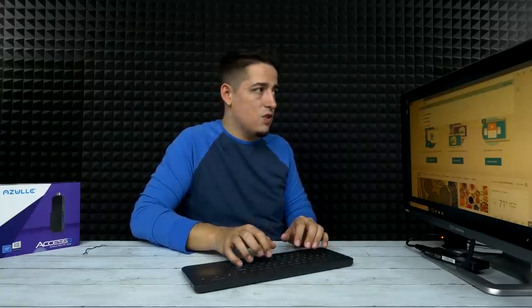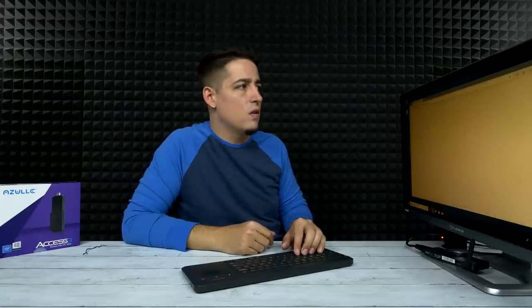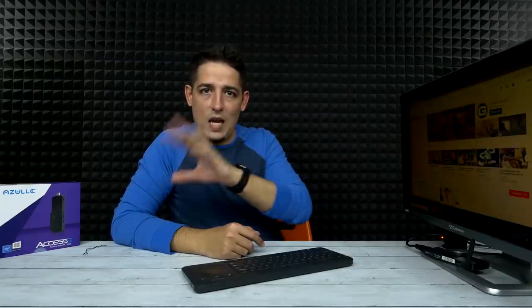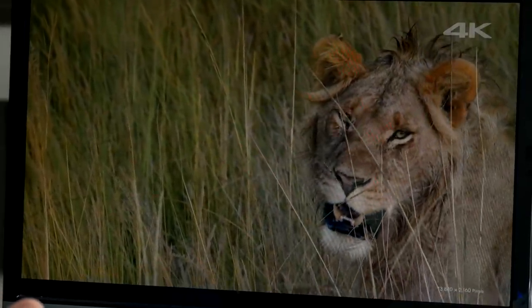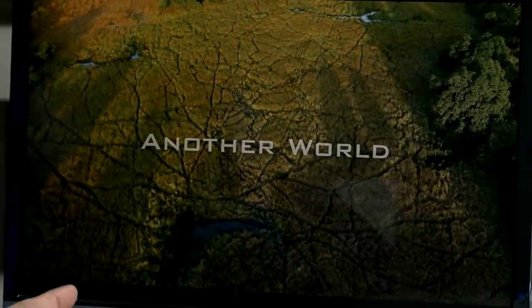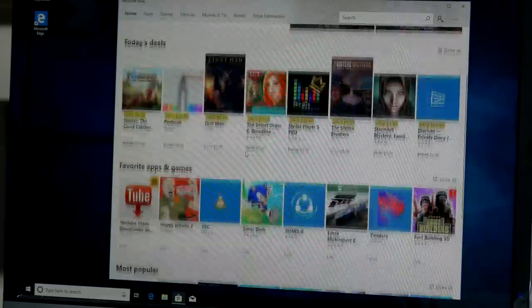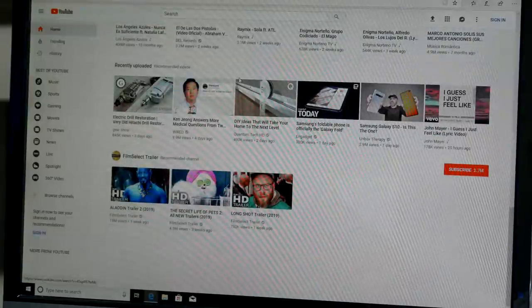The image you're seeing might look a little off because the refresh rate of the monitor and the camera are not 100% in sync. Let's do a 4K test — it's playing 4K really well. Being able to stream or play 4K on YouTube will depend on your graphics card, but also on your internet speed. Currently I have it on Wi-Fi. You can see bringing up the Microsoft Store is nice and smooth — it definitely runs really smooth.